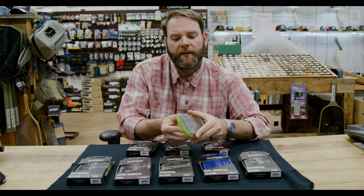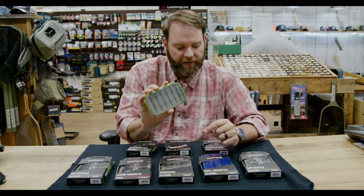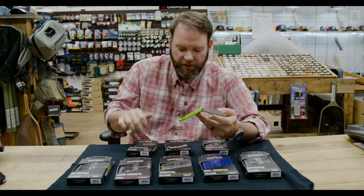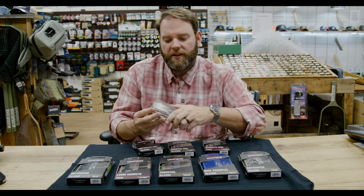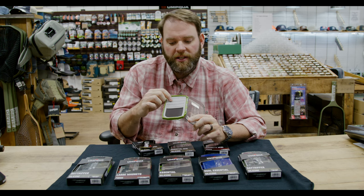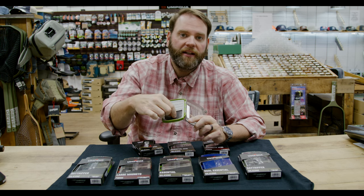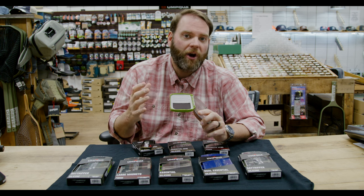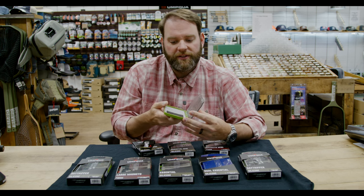These are magnetic — you can see that's a magnet right there that holds them together. It does have a little clear protective piece on it. Super simple box. Now there is a difference between the Day Tripper and the Essential. The Day Tripper also has the magnet strip. For midges and stuff, if you've ever had to dig a midge out of one of these little slots, it can be difficult with your fingers — sometimes you need hemostats. But if they're on this magnet, it makes it a lot easier to grab them and see the body color, whether it's black, purple, or brown. That's the reason these magnetic boxes are great for small flies.